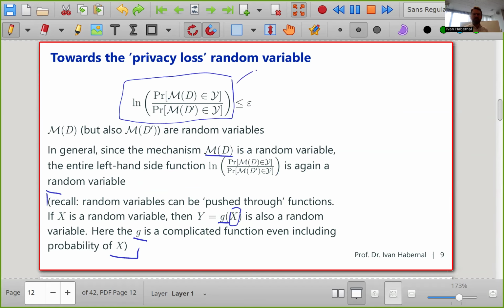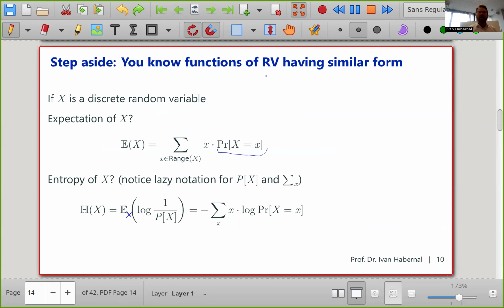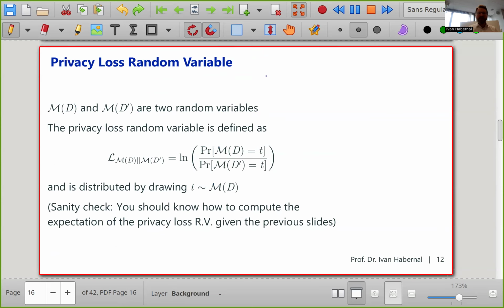This is a random variable which is distributed according to MD. And why is MD a random variable? Because it's a privacy mechanism, and there is some randomness in there, either Laplace distribution, Bernoulli distribution, some exponential distribution, whatever. So it's a random variable, it's a function of a random variable, and the whole thing is a function of a random variable. Okay? It's sort of like reasoning where we are just building from very simple random variables. Why the heck are we doing this? It's a good question. Because we want to end up with something called the privacy loss random variable.